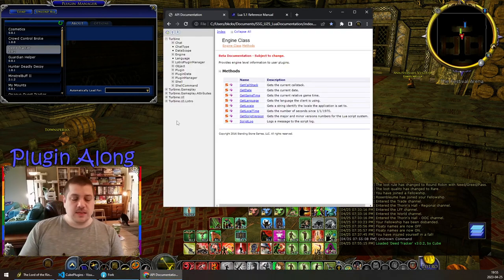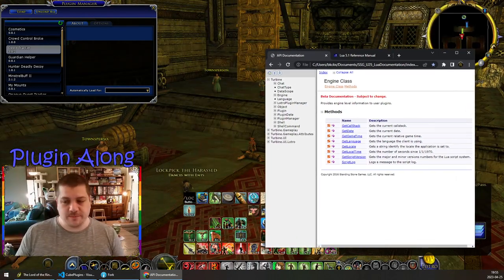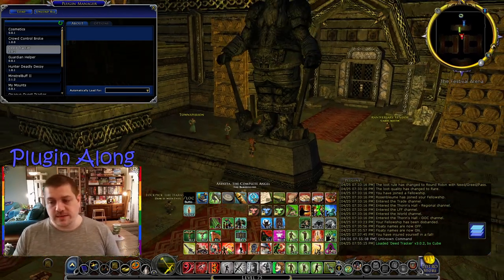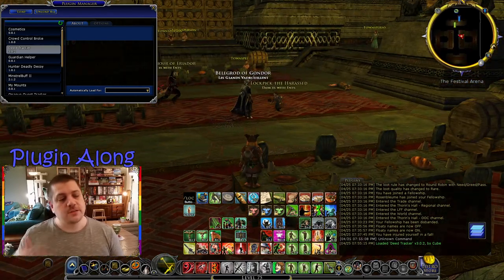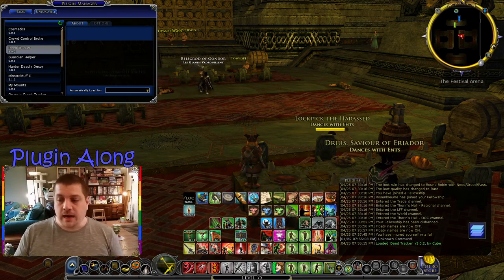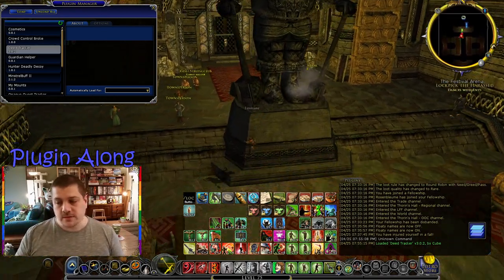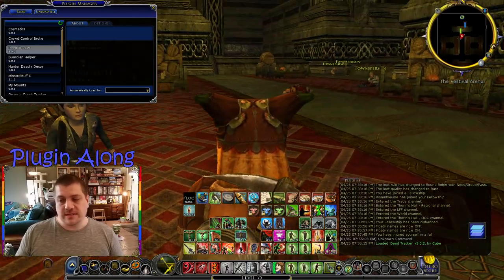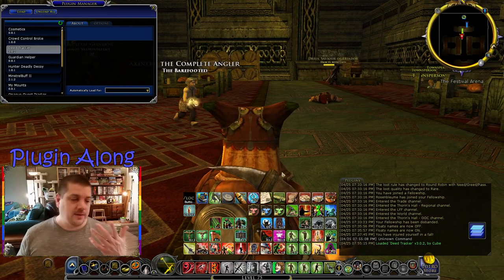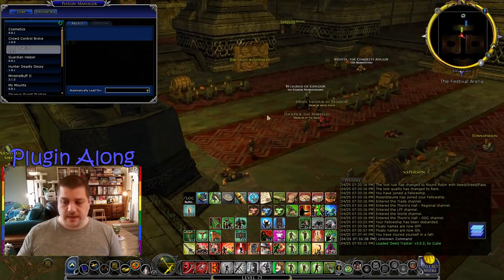And crucially, you can't do something in a plugin unless the developers have basically blessed it and said, yes, that is a thing you can do. So you can't use a plugin to query what hooks are available in my house, because there is no function to ask the client through the API what hooks are there. Similarly, a newer issue is the carryalls. We can see through chat messages when something has gone into a carryall or when it comes out of a carryall, but we can't tell which carryall it went into or out of, and we cannot inspect the contents of a carryall programmatically using the LOTRO API.